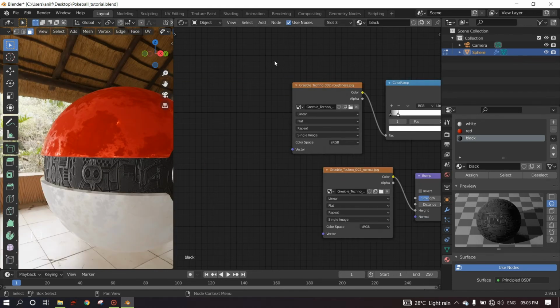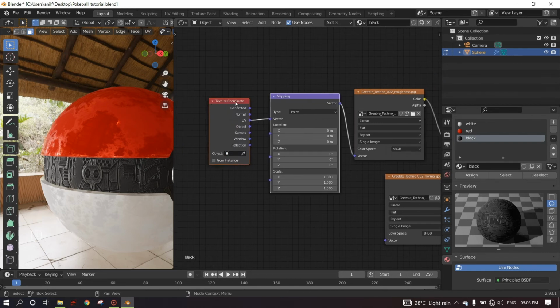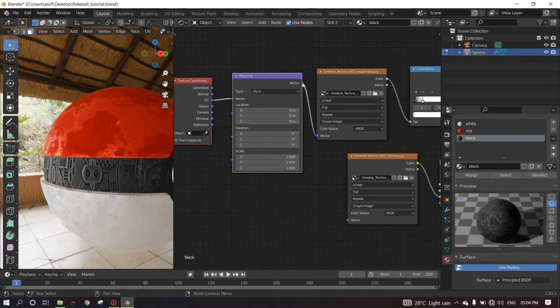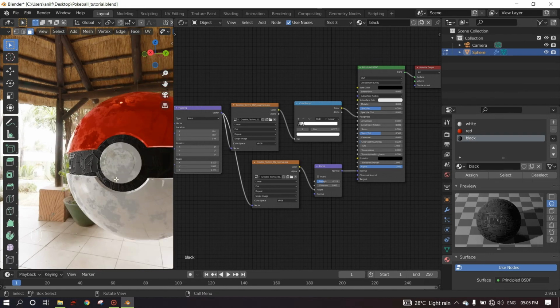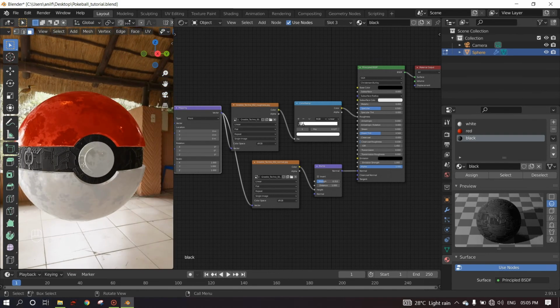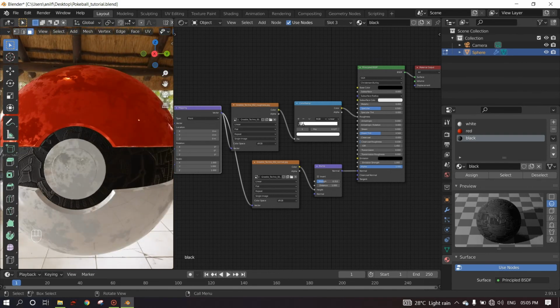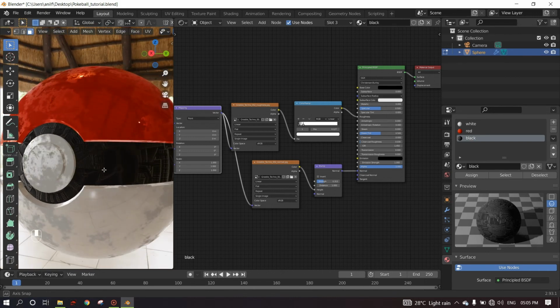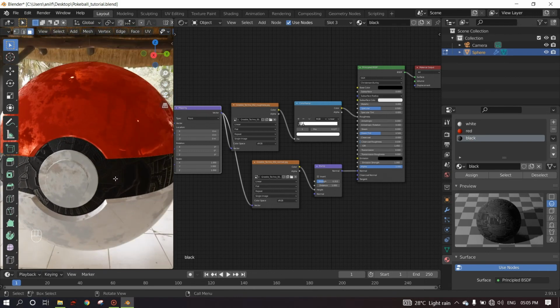So if you have your Node Wrangler add-on enabled, click on the node and press Ctrl T for the texture coordinate and the mapping node, and connect the vector over here as well to the vector. And now another cool trick I have is we will give some lights to this material, which in turn will look more sci-fi.